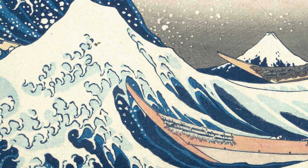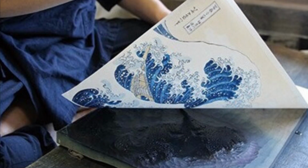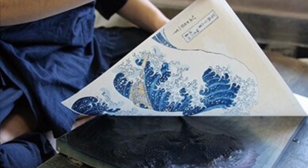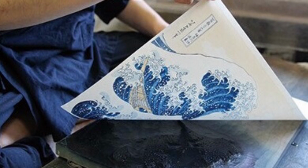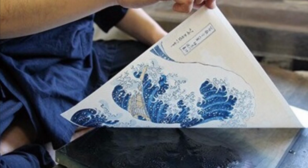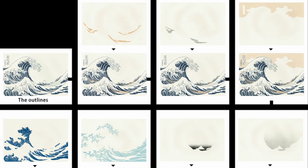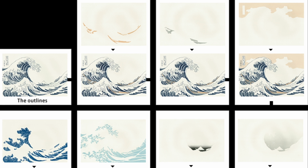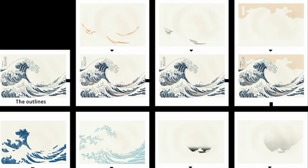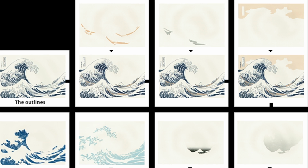No, not at all. When you're doing printmaking, you're actually making almost like a stamp that can be reproduced hundreds and thousands almost of times. They do think originally Hokusai made anywhere from 5,000 to 8,000 prints of this one image, but after he died, there's probably only hundreds left now. Many of you may have seen it on t-shirts, tattoos. This is a very iconic image.